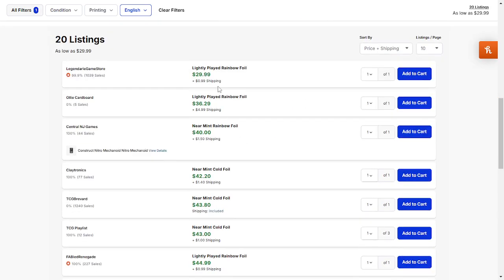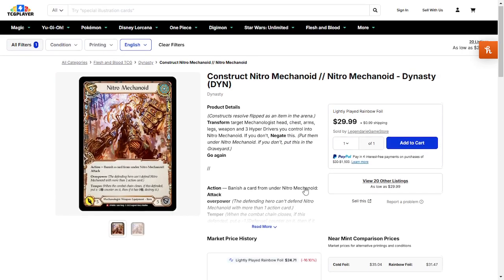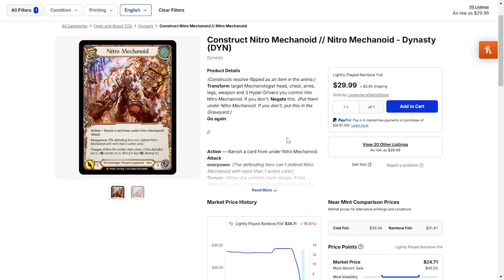Construct Mechanoid, it's about $30. And we got 40, 40, 40. The rainbow foils and the cold foils are pretty close, so it's probably best to just buy your cold foils. You can get a playset of cold foils here. Don't think this will be in the Armory deck, but LSS could prove me wrong. If it is in an Armory deck, it probably won't be a foil, so who knows? Only the future will tell us. But for 40-ish dollars, I would avoid it for now.